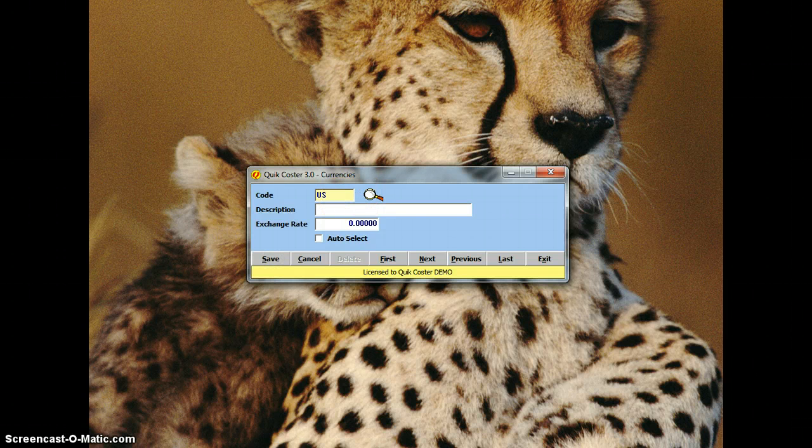Let's say I'm purchasing from the US, so I'm going to put USD, US dollars, and let's say a rate of 2.03875. That's just for demonstration purposes. It may have changed, or may not be the same thing now, but you know. We'll auto select that as well because you may be using US dollars often. And let's put in EC dollars for East Caribbean dollars.